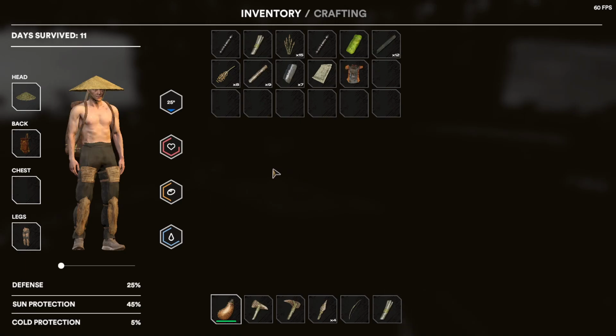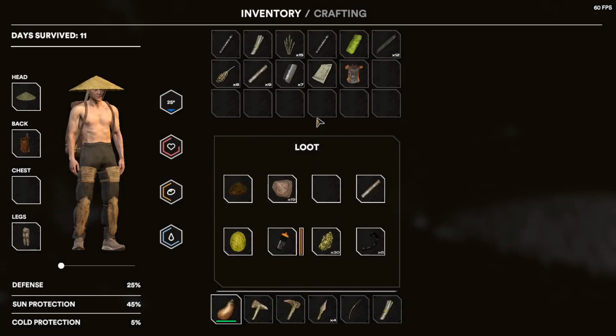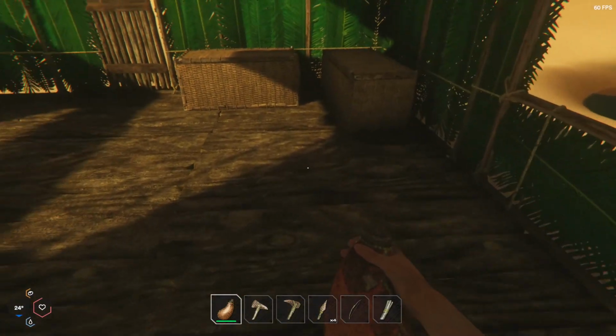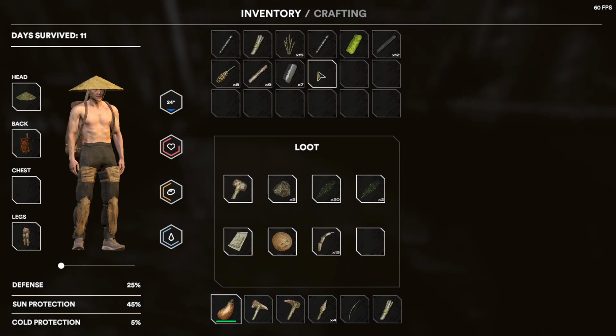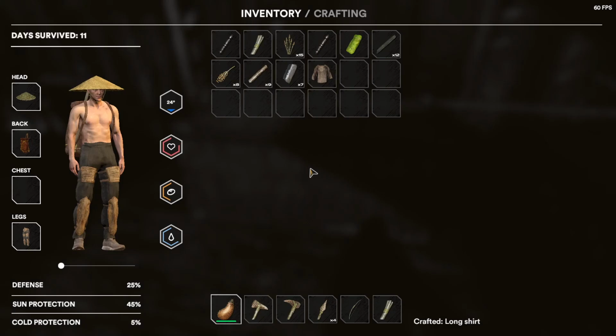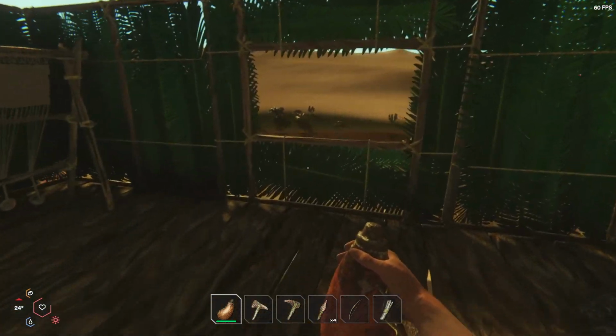Can we just take that off? Oh yeah, we can. Okay, fair enough. That's cool. Let's take that there. Can we find anywhere that... Oh yeah, we can put the cloth in there. That's great. That's cool. So have we crafted that? Yes, we have. Let's put that on.